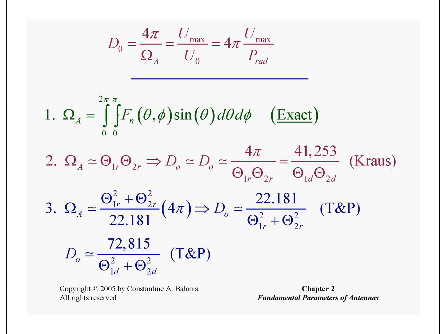As in the previous lecture, for a directional pattern we can find the maximum directivity by using this formula, 4 pi divided by omega A, where omega A is the beam solid angle. That beam solid angle can be calculated by the exact equation shown first, the green equation, or by using the Kraus formula or the Tai and Pereira formula. For that, we need to know the half power beamwidth in one plane and the other plane, both planes being perpendicular to each other. Once we know the beam solid angle, we just divide 4 pi by it and get the maximum directivity D naught. So this is the formula for the maximum directivity.